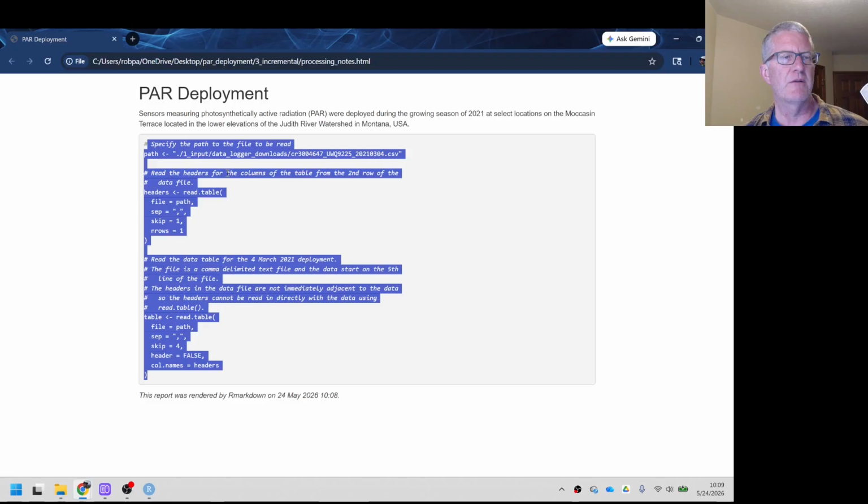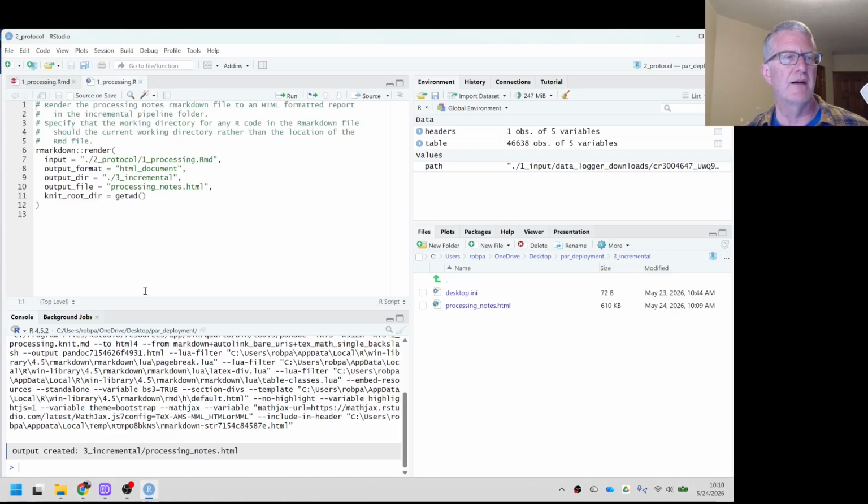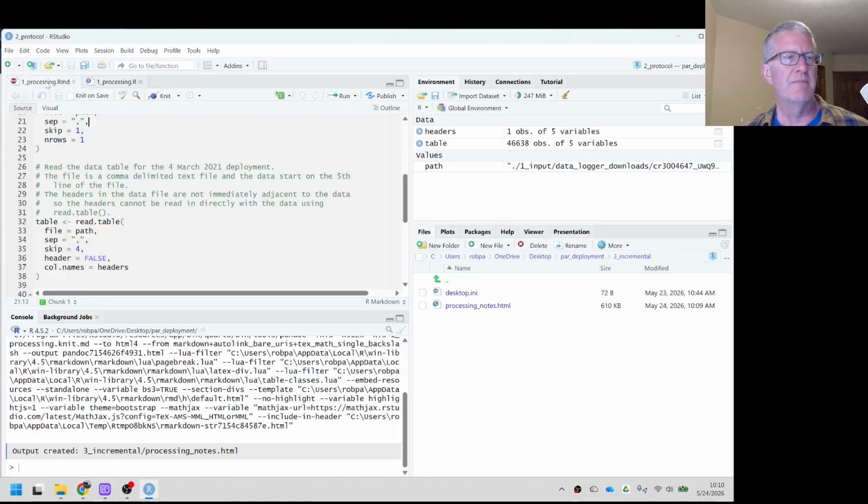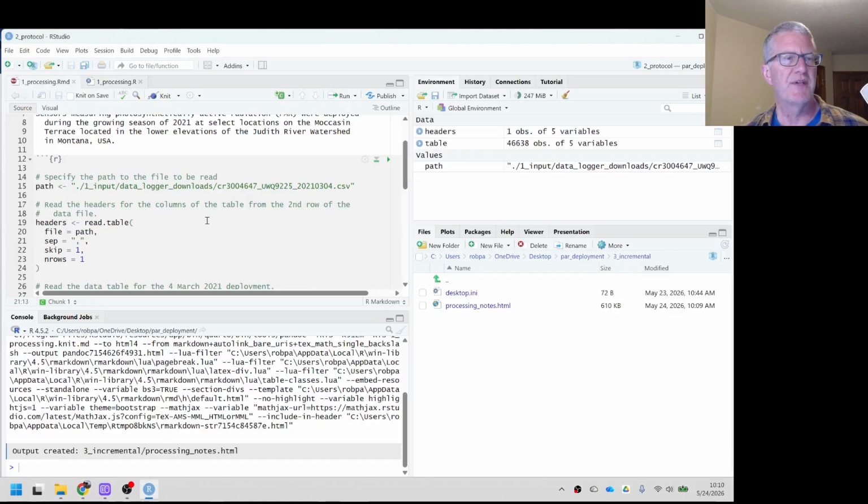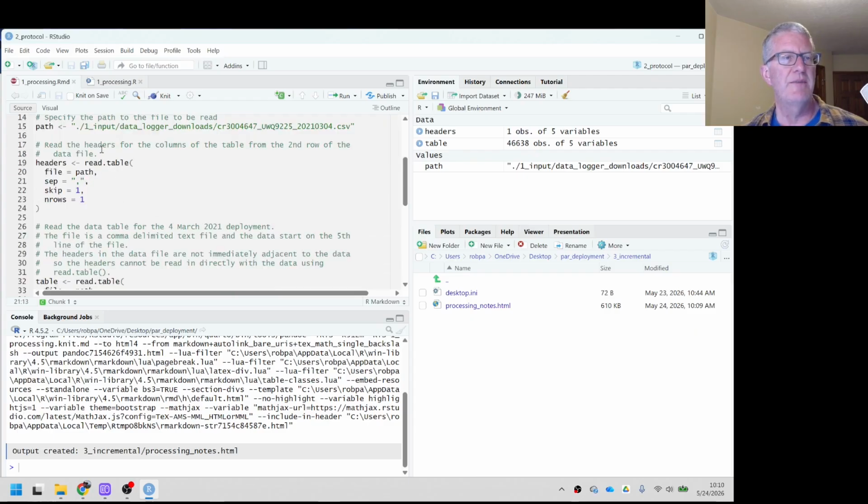So for this particular report, it's not really that we want this code to show up in our report. It's more information about what this code is doing should show up in the report. So let's address that. We'll go back to R, go back to our R Markdown document, and we'll start looking at this chunk. So perhaps first of all, we want to give some information in the report about what happened when we read in this original file.